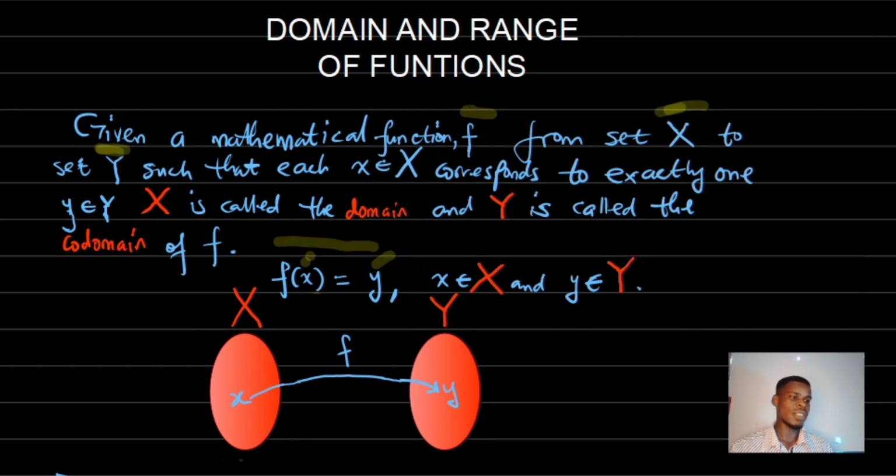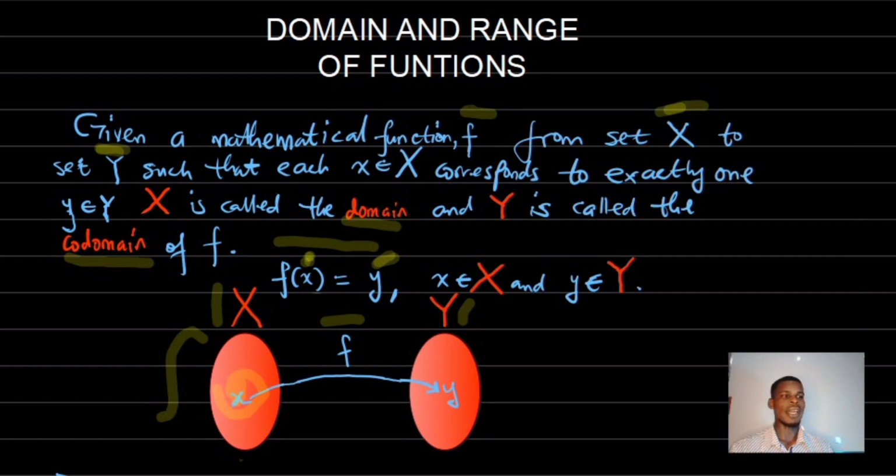So this value here is called the input. You can call it the independent variable, while the result you get from the second set is called the output, which we can call the dependent variable, because the value of the result depends on the value of the input. Just as a way of illustrating, this is the function f, this is set X, and this is set Y. Now the set X, which stores the input, that first set, is called the domain. Meanwhile, the second set is called the codomain.